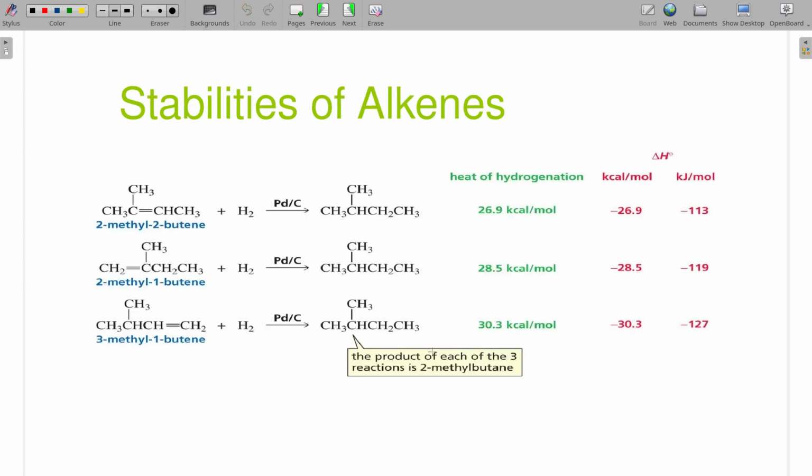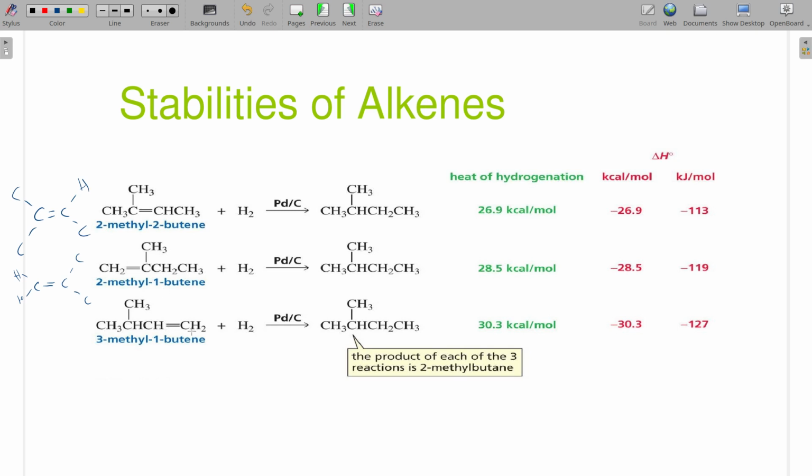I mean, look at this. So I have a bunch of different butenes with a single methyl on them, and the only thing we've done is move where the double bond is. Got the double bond in between on the chain, to the left of the chain or to the right of the chain. But more importantly, if you look at what the double bond has, that top one, off the double bond is a carbon and a carbon and a hydrogen. On this one here, I got two hydrogens on the left because it's a CH2, and on the other side of the double bond is a carbon and a carbon, a CH3 and then a CH2CH3.